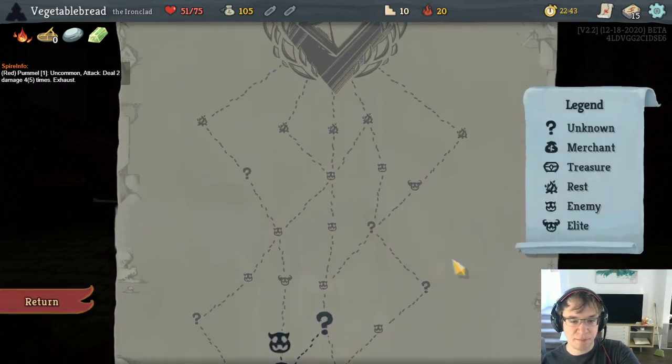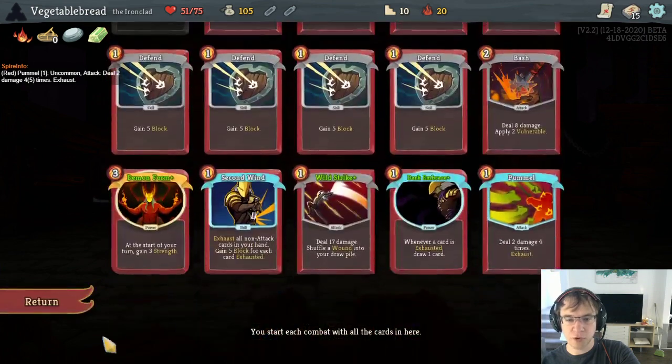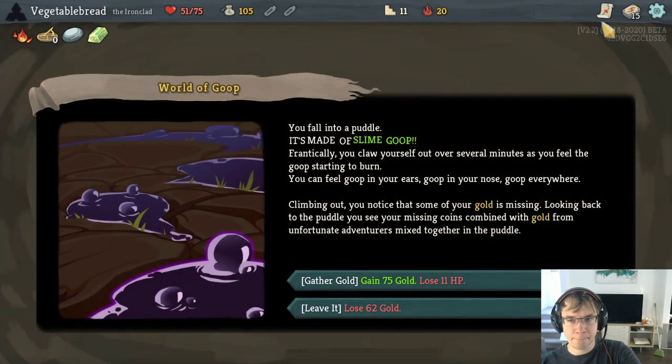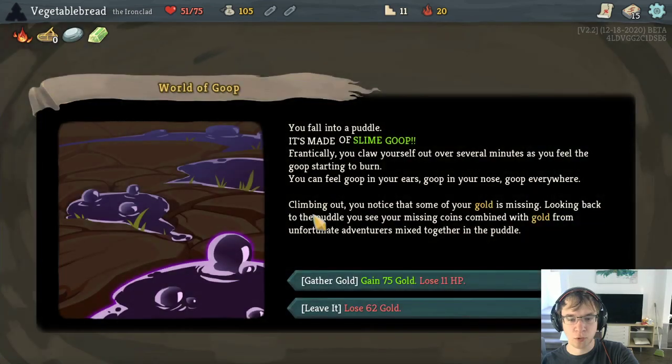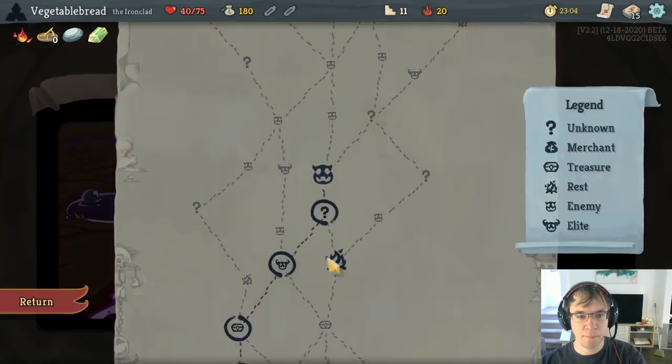And Pummel scales better. We'll go hit these question marks instead of the hallway fights. Question marks can give us, like, Golden Idol and stuff. We have quite a bit of health. I don't mind taking a little bit of damage to get some gold. Metascale a little bit. It's only 11 health. Go down to 40. Seems okay.